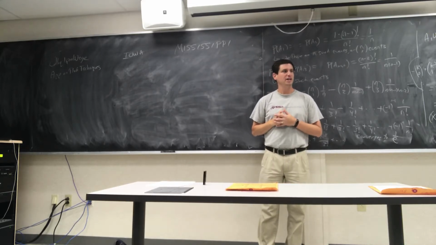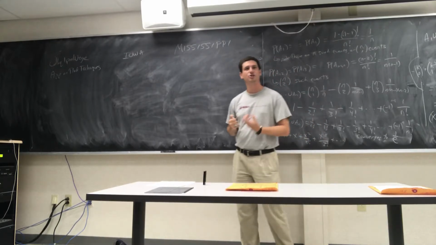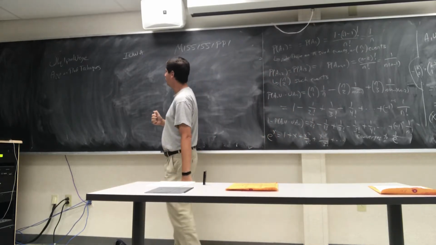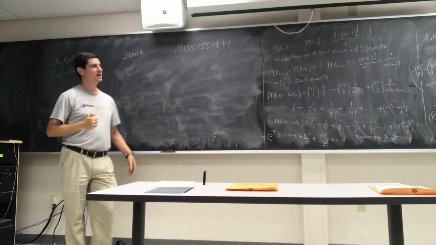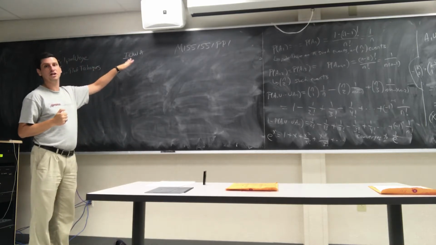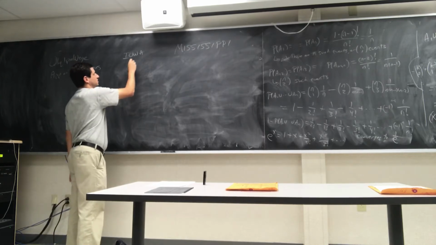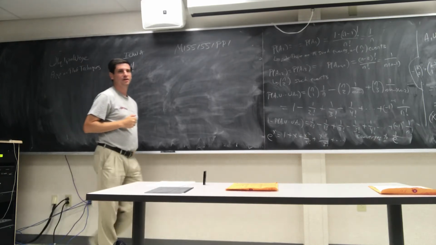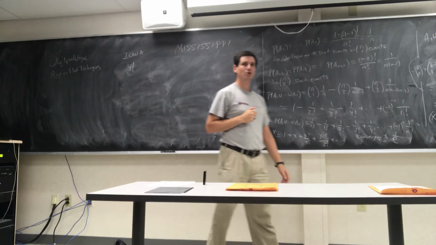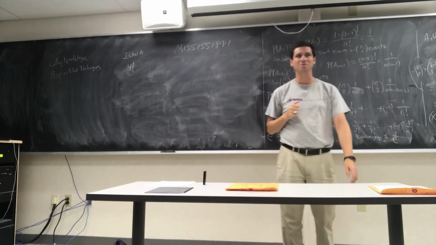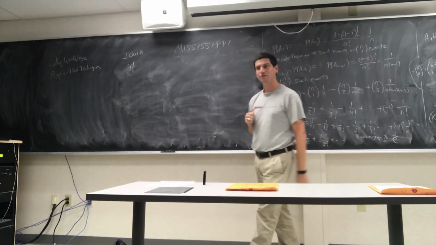Let's rearrange the letters and look at how many distinct words we can form. And I do not care if these are English words. So I will consider Iowa a word. How many ways can I rearrange the letters of Iowa? 4 factorial. Mississippi is a lot more complicated. Why is Mississippi harder? A lot of repetitions.